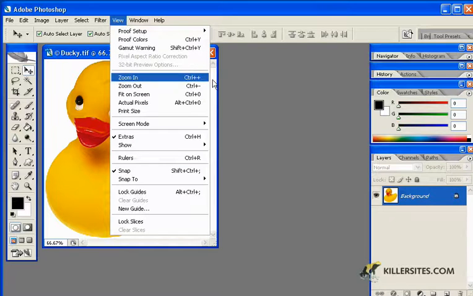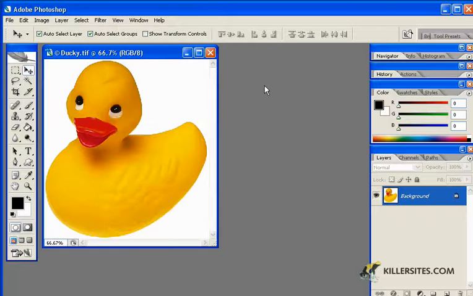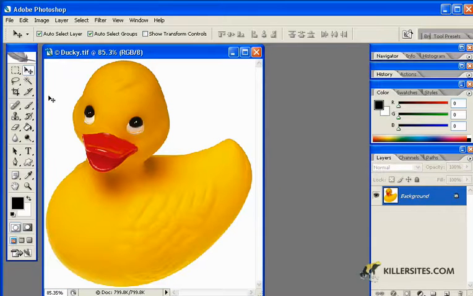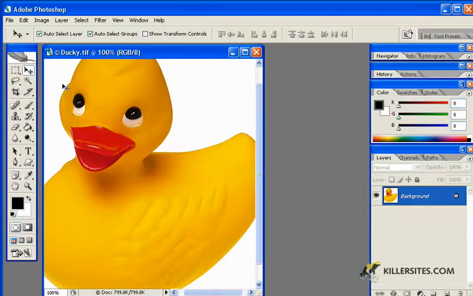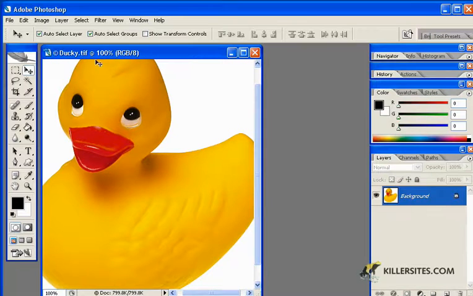You'll notice that by pressing Control and the plus sign, you can zoom into an object, and you can zoom out by pressing Control minus. You can fit the object on the screen with Control 0, and I'll show you what I mean by that. Control 0 will fit it into the visible area that's available, as you can see here. It's done so. Another option is Control Alt or Option 0, and that'll automatically put your window, as you can see here, to 100%.